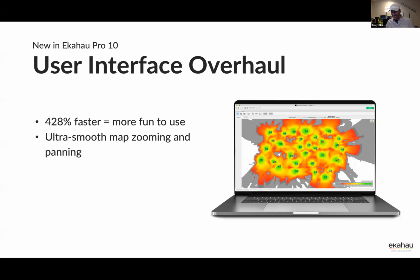Oh, have you tried it, Jerry? I have tried it. Yeah, I've been going along the journey with a lot of our beta testers. I'm sure they can speak to this even better than I can, but through the beta test journey, it got to the point probably months ago where there was a shift, especially running it on a Mac. If I had to switch from the beta version to our production version, it was almost a painful experience because I noticed the drastic performance difference that you don't realize until you use the Ekahau Pro tool: the faster responsiveness of the UI, and less memory and less CPU. It's one of those things that's hard to really explain in text until you try it and feel it for yourself.